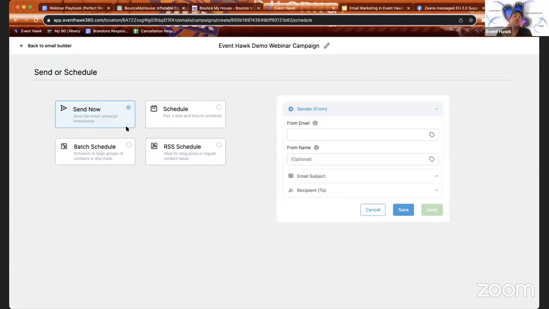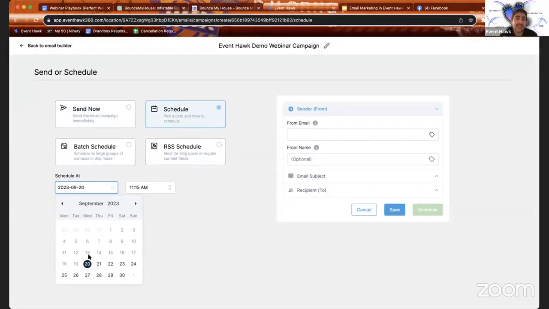Now, there are a few options that you can do when sending out your mass email. First, you can send it out right away. So it's 9 a.m. on a Wednesday, right? It's midweek. It might be a good time to send an email to everybody, right? People are checking their emails, their phones, whatever it may be. Or maybe it's like 1 a.m. your time, and you're like, maybe right now isn't really the best time to send the email. You can schedule it for any date and any time, right?